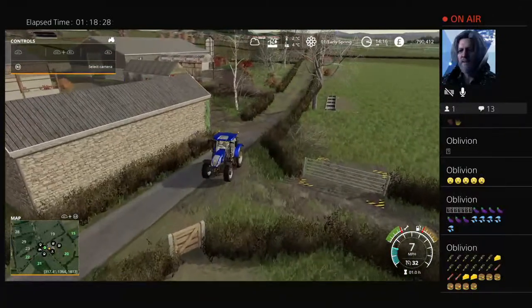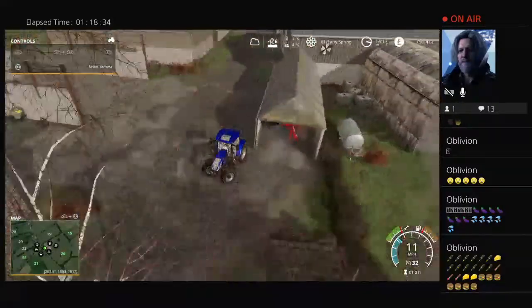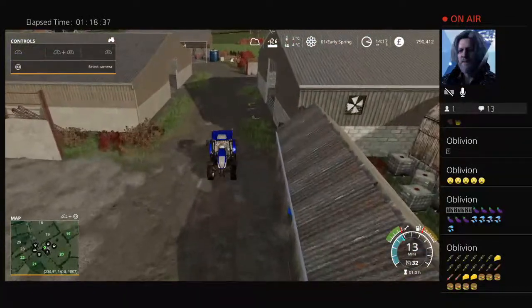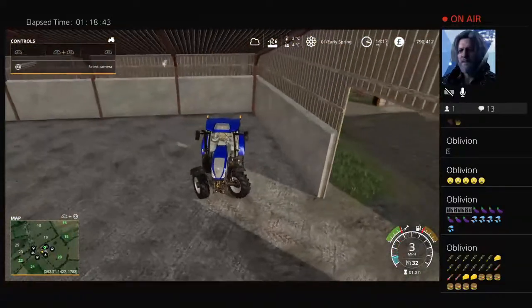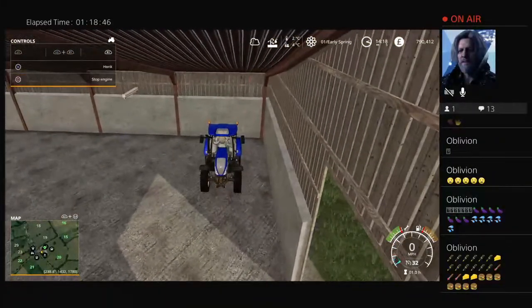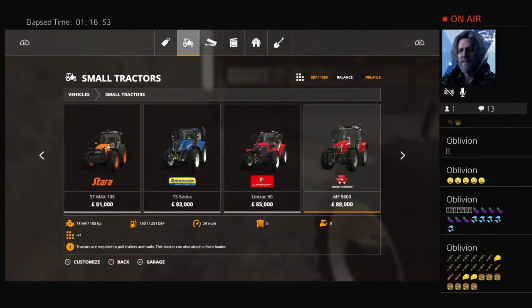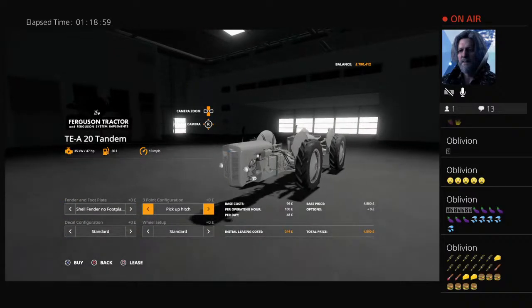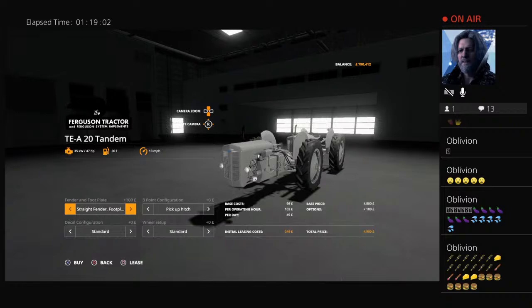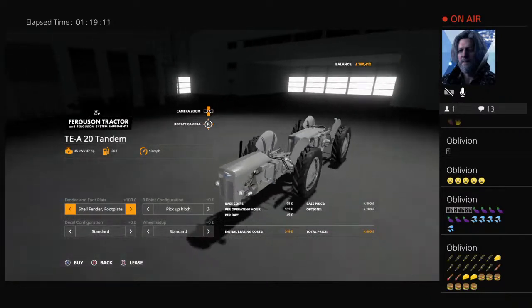I don't know what I'm doing. I'm gonna buy the Fergie, I guess. The little Fergie. Wait, I'm trying to figure out where I'm gonna put this. It's probably best if I park it in here. This big shed thing. Let's buy the Ferguson, so I can pull the cultivator. They're very cheap. That looks kinda cool. I don't know, I'll go with that.